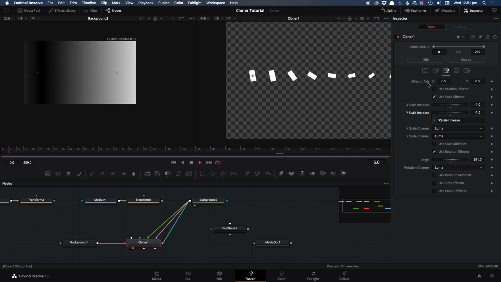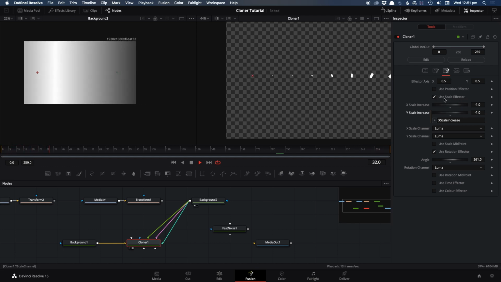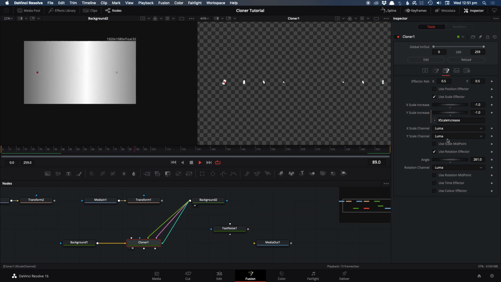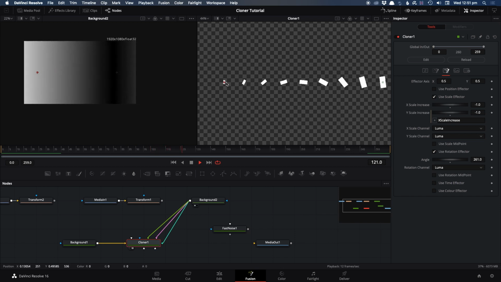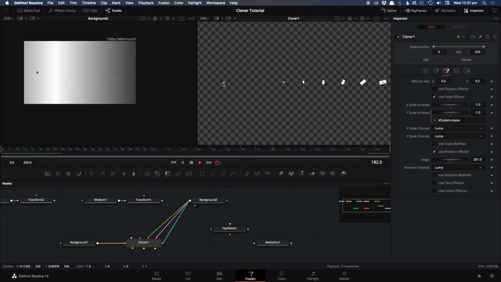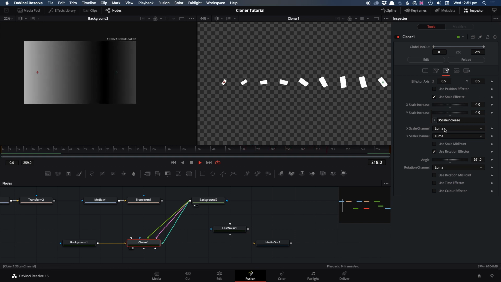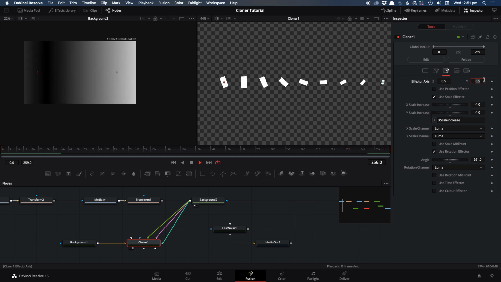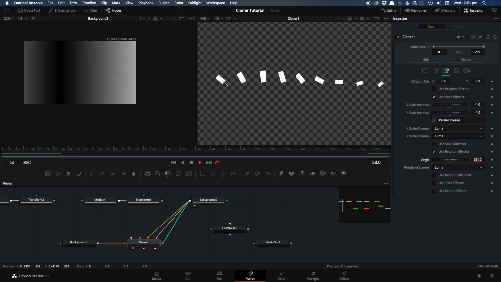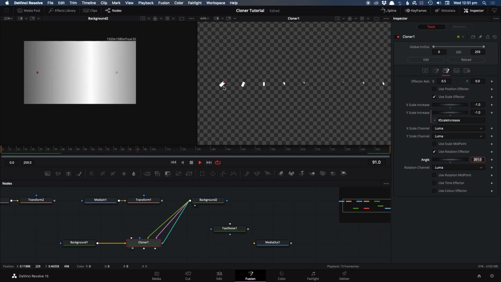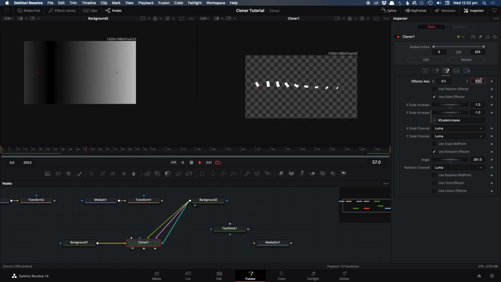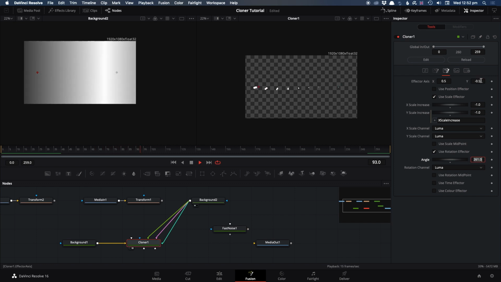To demonstrate what this effector axis is doing, which affects everything, but is more obvious when you're playing around with scale and rotation. Because by default, the axis for the scale and the rotation is in the center at 0.5, 0.5. But this can be changed. So if I make that 0, you've seen it now that the clone is scaling from the bottom and rotating around the bottom. And you can even move the effector axis outside of the clone itself.